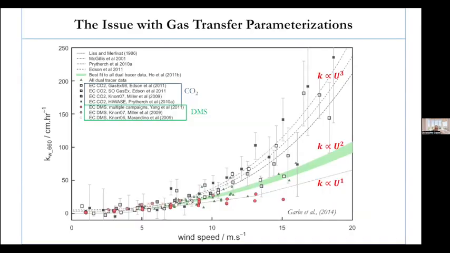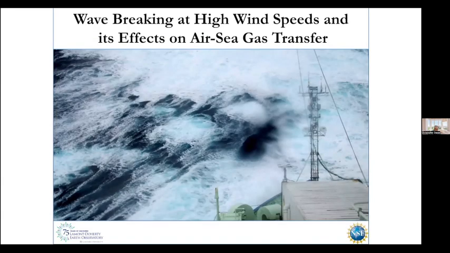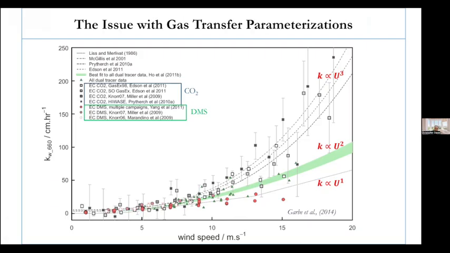What we're trying to understand is how fast that transfer occurs across the ocean. How fast any gas is transferred across the ocean has traditionally been looked at as a function of wind speed. So the higher the winds, the higher the rate of transfer. But at really high wind speeds, when breaking happens, there have been a lot of discrepancies in what that behavior looks like. Some people think it follows a linear relationship with wind speed, sometimes people think it could be quadratic, this u squared, and some people think it could be u cubed. But again, wind speed is what they're using to parameterize it, but we know that waves are what are driving it.